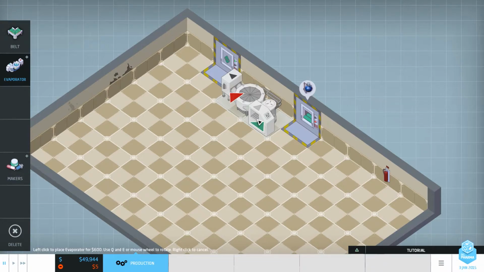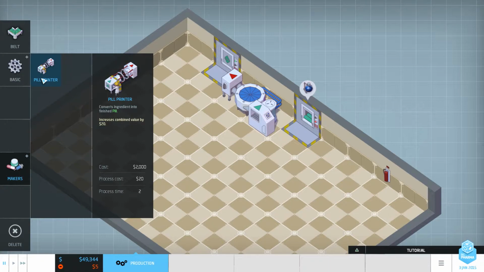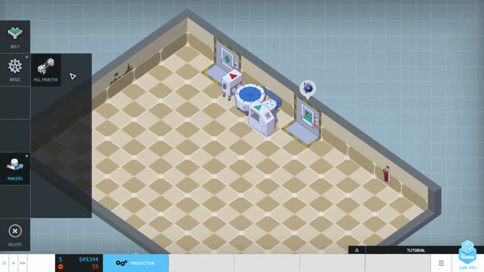So looks like we could probably put it here. So that's $600 out of the bag, and if we click it, we have a processing cost. Every time it goes through here, it'll be $10. However, in order to make that into an actual packaged product, we need a pill printer. So we have our processing, and then we have our packing, essentially, here.